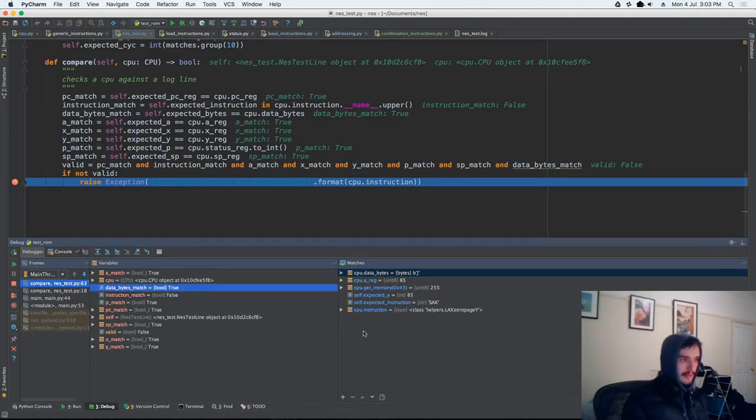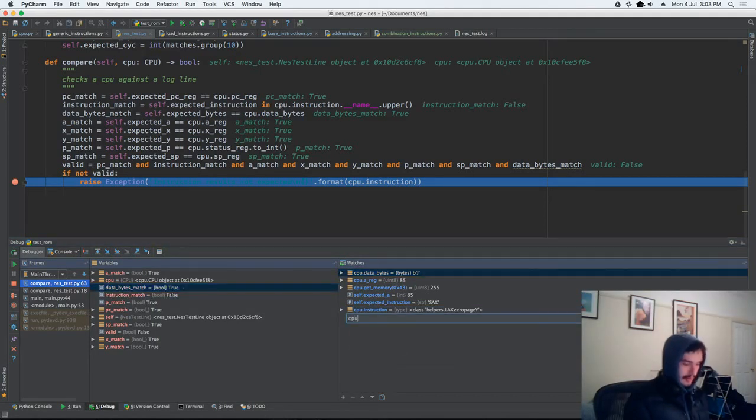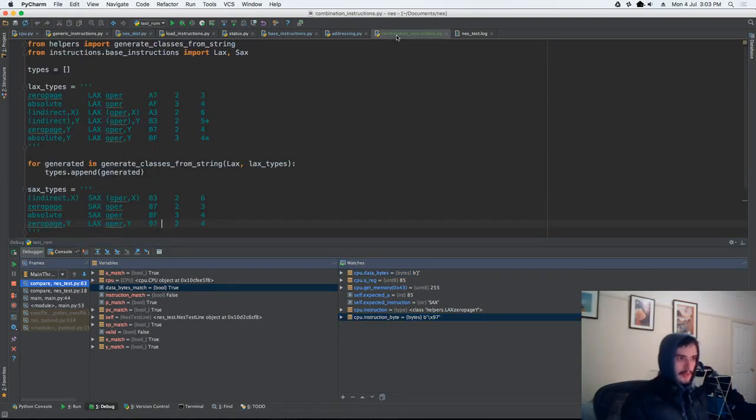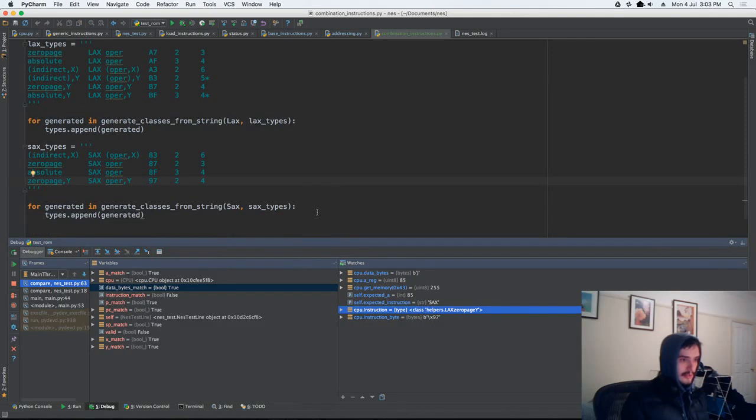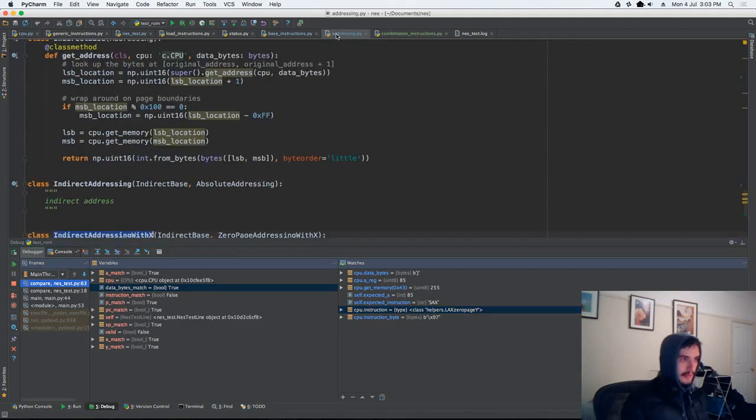Alright. What's the CPU instruction byte? 9.7. So 9.7 should be a SAX, but it's actually a LAX. Why would that be?